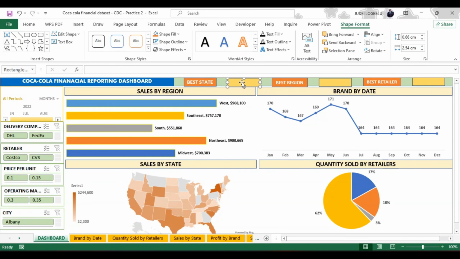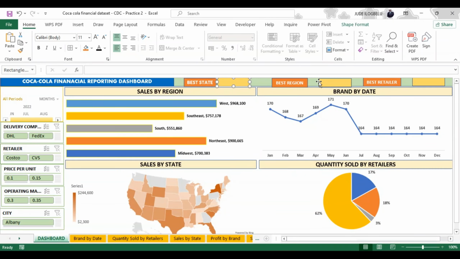I want to now get the best state for the region. We'll bring it closer, and for the retail also bring it closer. Okay, can still align it.